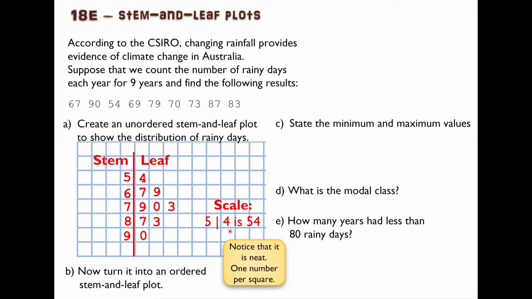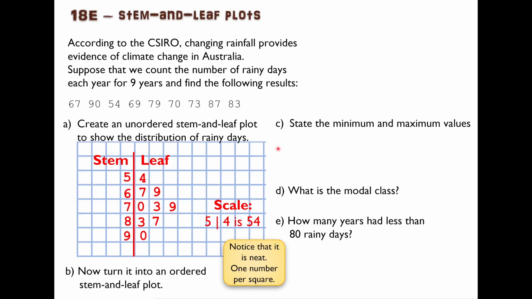Okay, so now we can turn this unordered stem and leaf plot into an ordered stem and leaf plot. To do that, you can draw another one that has the leaf ordered. To be a bit more efficient with space, I'm going to show you that you just get the leaf section and put it in order. This one is already in order. 7-9 is in order. 9-0-3, we can shuffle that to be in order. 7-3, we can shuffle that to be in order. And that's already in order. Now this is an ordered stem and leaf plot. If you're doing this by hand, you would often have one unordered stem and leaf plot and then draw a second ordered stem and leaf plot.